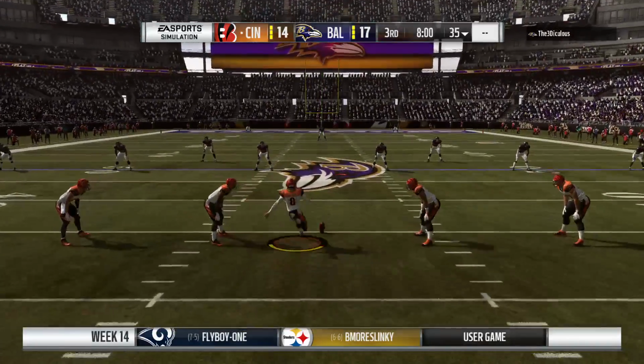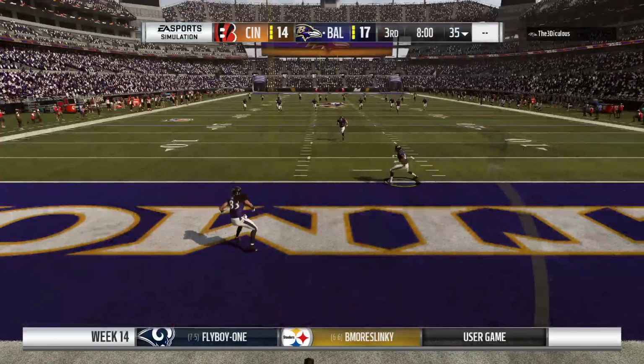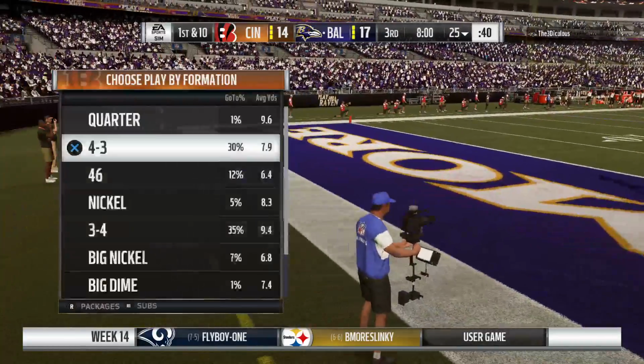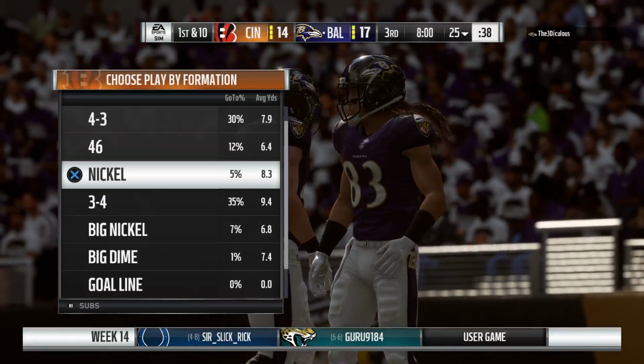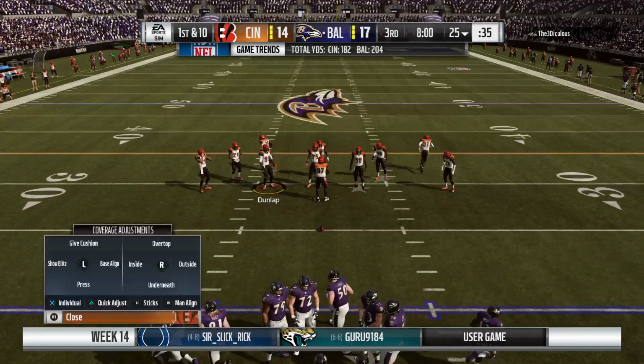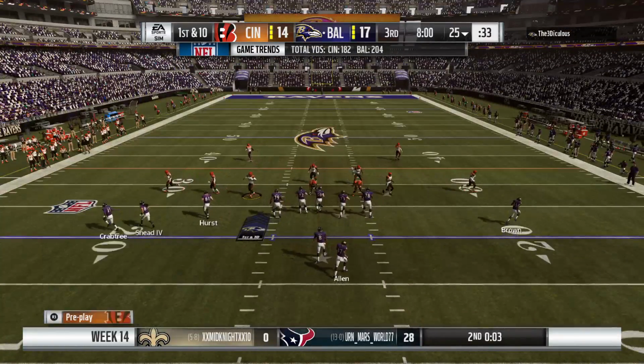The Ravens ready to receive it, and they've got the lead as well as we resume play in the second half. And this will be a touchback as that sails over the end line. Out come the Ravens now. They'll go on offense first here in this third quarter. They have the lead. Now they'll be looking to extend that lead.